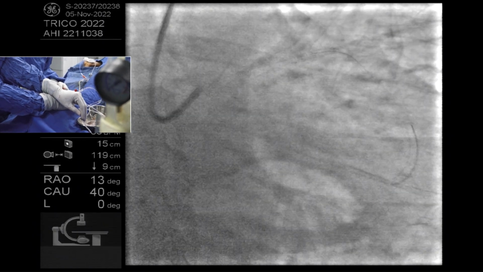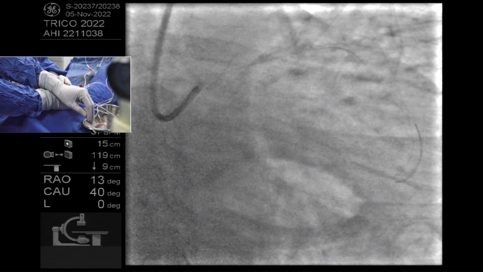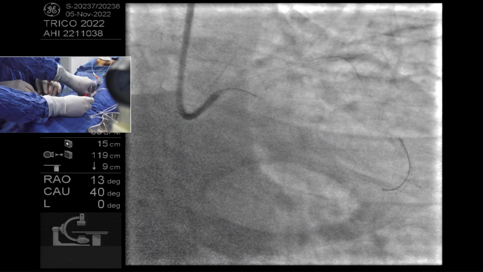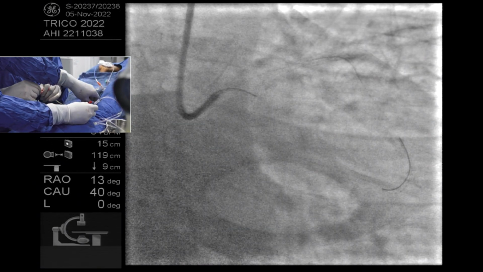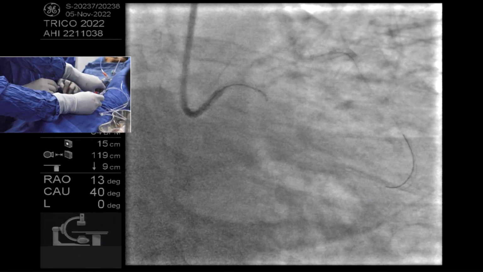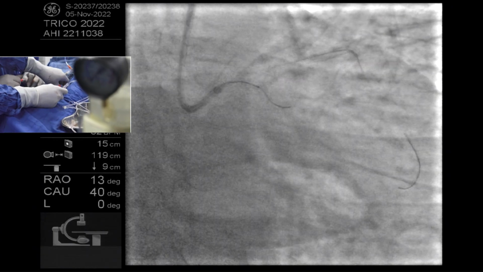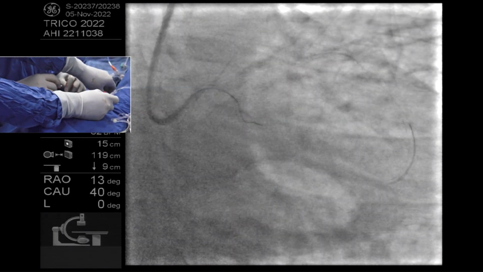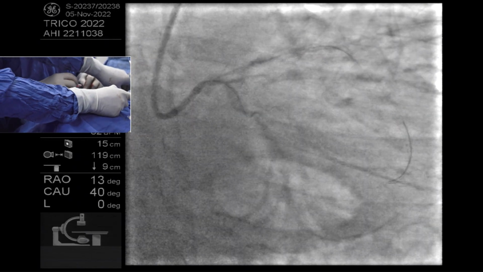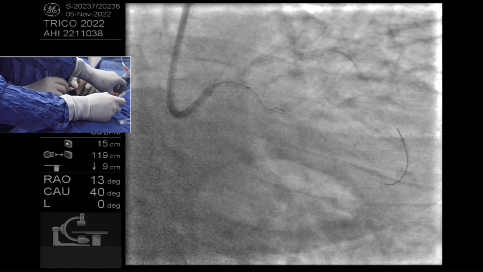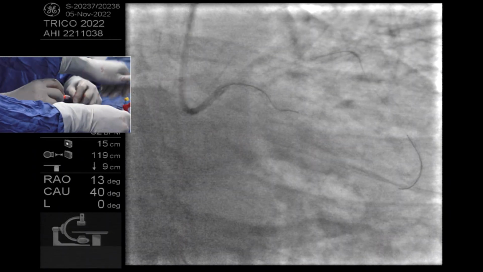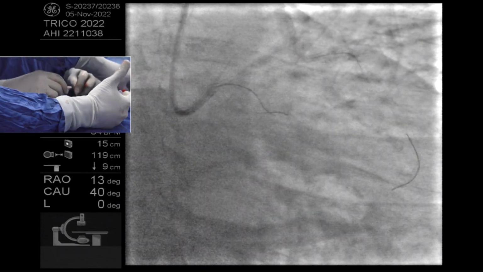I know back in the old days we sometimes would cut 2 centimeters of the tip off the wire just so we have more control, but that's not a great thing with modern wires and when you have a very complex lesion. I feel confident. Yeah, that's all it is. I think that gooseneck deformity at the ostium is what takes away all the torqueability. Exactly.